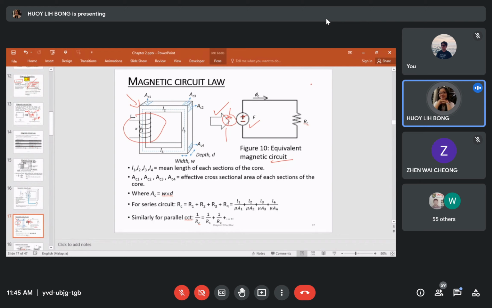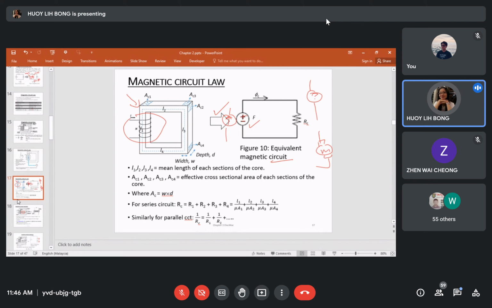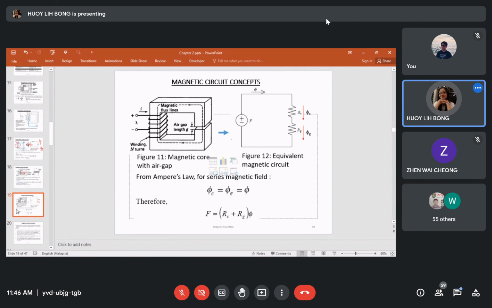I've seen some of the students, maybe they're lazy, they just draw a circle like that. If you draw a circle, maybe I don't give you any marks because I don't understand what this circle is. A circle doesn't mean anything. Even if you draw a motor, you also need a symbol inside, and then they usually have ears like this. So draw your symbols properly so that people can understand.